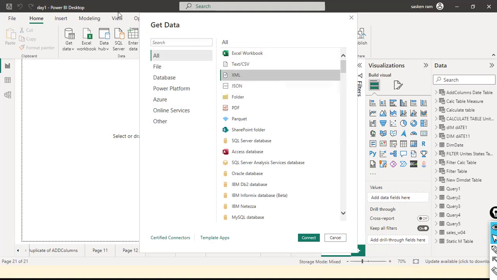Okay. What is the question? There is a question from Monica. She is asking when we need to use XML file. See, XML file is also a structured document format. It is not unstructured, it is a structured document only, okay? So where we use the tags, HTML files, when you open the HTML, you'll find the tags, right? Where the header starts, where the header ends, where the div starts, where the div ends. These are called tags.